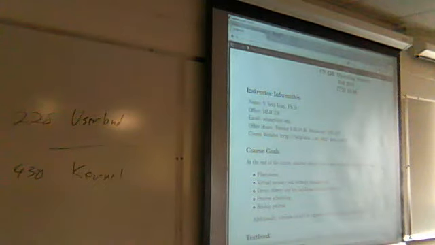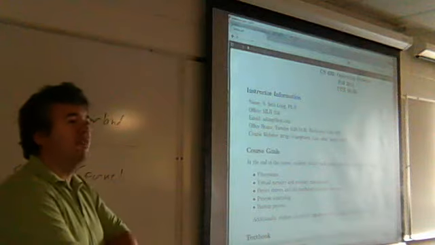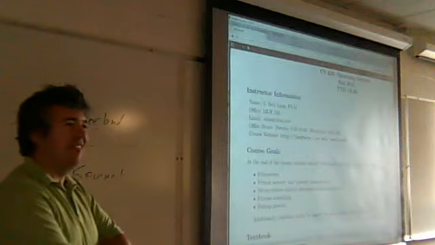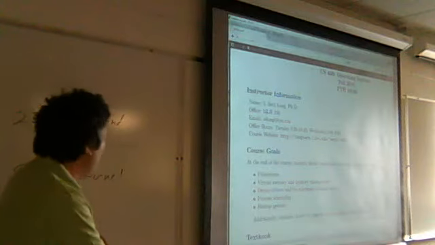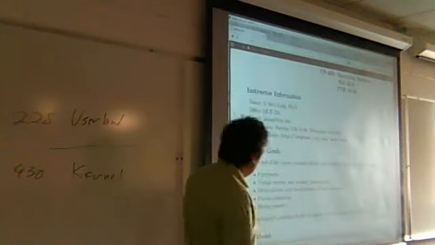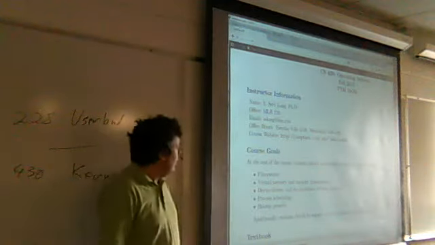This one requires more programming than the other one. So it's numbered 400 something and the other one's numbered 200 something. Because in this one you actually get to learn how to write software for the kernel, which is going to be lots of fun. Okay, so we'll cover understanding file systems, how you store files, memory management, and device drivers.